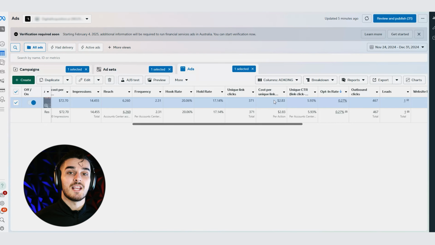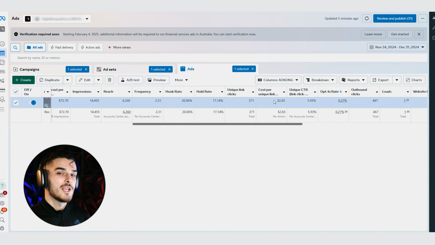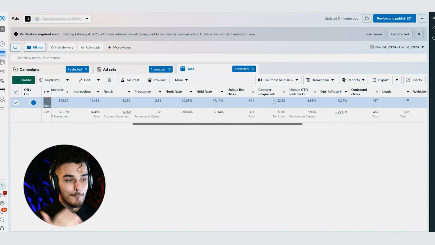And the reason is every time someone clicks on our ad to go on our website, we have something called the Meta pixel, which we'll get into in another chapter, completely dedicated towards tracking and pixels. But the concept is every time someone clicks off of our ad onto our landing page, we're able to pixel them, which allows us to retarget them very strategically. So we call these invisible leads. We don't have their name and email, but we can control how much of our content they're going to see on Meta. So as you see here, we got 371 invisible leads at $2.83 a pop, which I'm taking all day long.